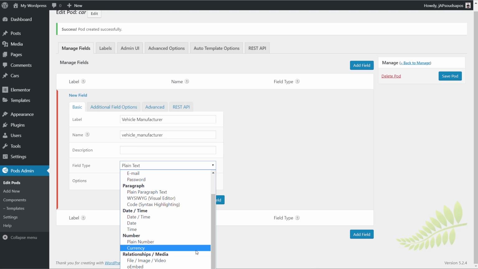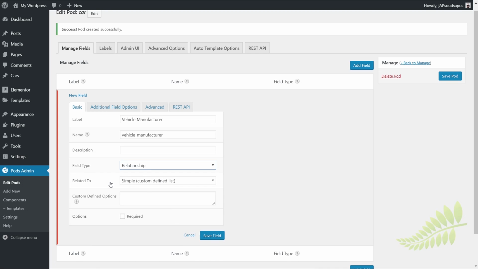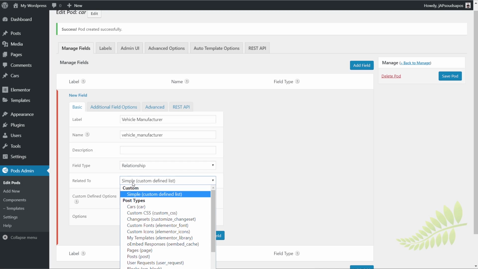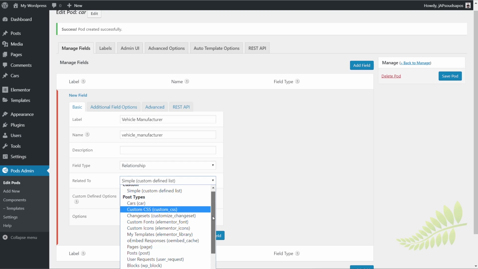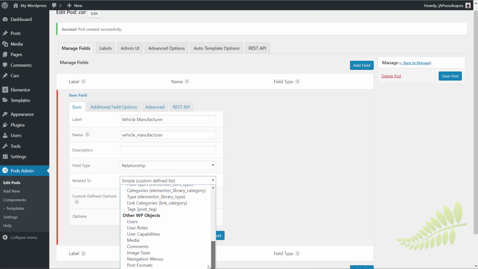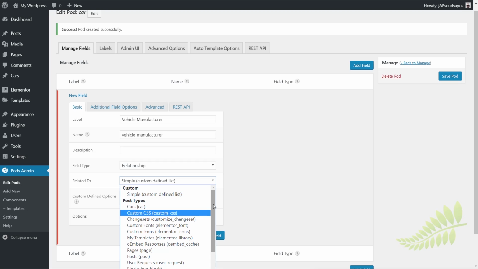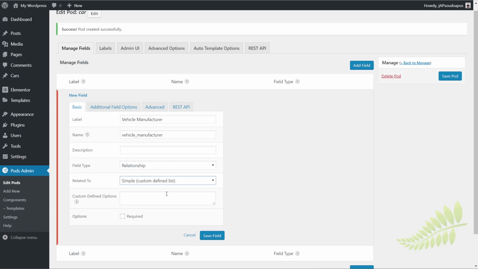And if you're coming from something like Advanced Custom Fields, this might be a little confusing because they're kind of grouped together under different sections. Unfortunately, you can't see this one because it's slightly outside of my screen, but the option we have is called relationships. I'm going to click on that. Once we do that, it opens up and says, what is it related to? We can click and you can see again, we've got a whole range of different options inside here for the types of relationships we can set up. For this example, we are keeping it incredibly simple. We're just going to choose a simple custom defined list. What this means is we can define the values that are going to be appearing in there.